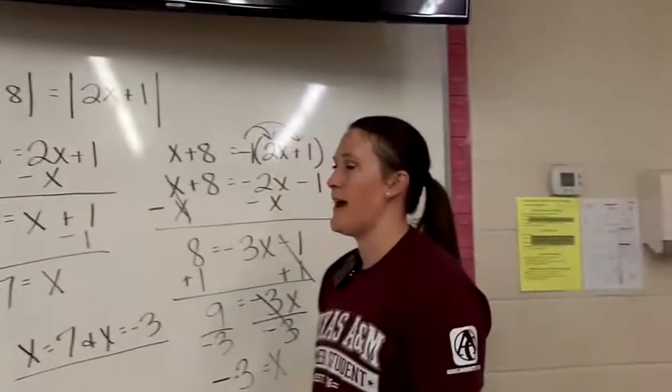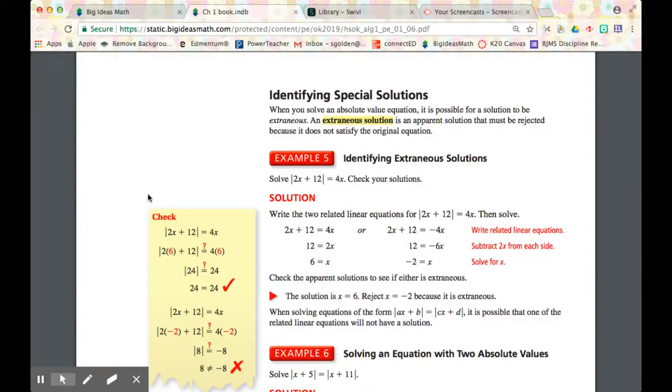All right, now let's look at example 5. Okay, now we're going to look at what's called an extraneous solution. So something we all love to hate about math is that sometimes there's special cases where normally it's this, but sometimes you get this. That's kind of what these are now. We're going to look at some special cases that you can sometimes get.